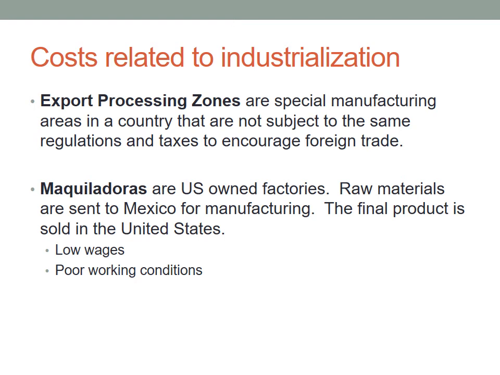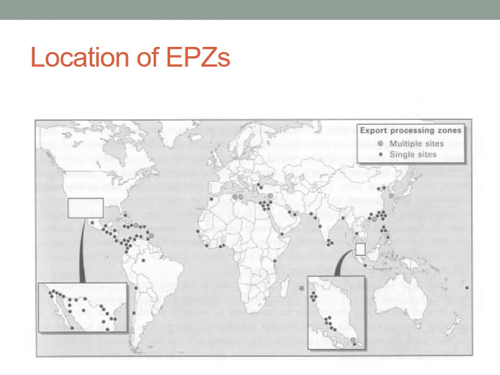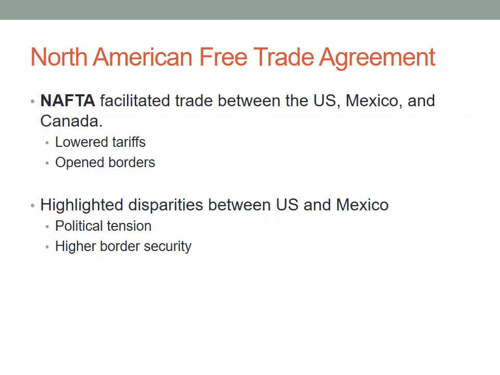Maquiladoras are not great places to work. They pay very low wages, even though they might be higher than other opportunities in the area, and lead to poor working conditions. We saw a huge increase of maquiladoras when the North American Free Trade Agreement was passed in the mid-90s. And it has led to a proliferation of factories and EPZs in northern Mexico, right here, just along the border, because of how easy it is to trade with the United States. And that's just a little bit about NAFTA there.